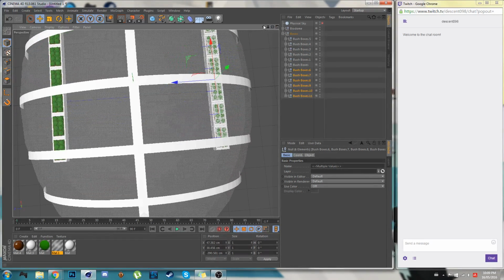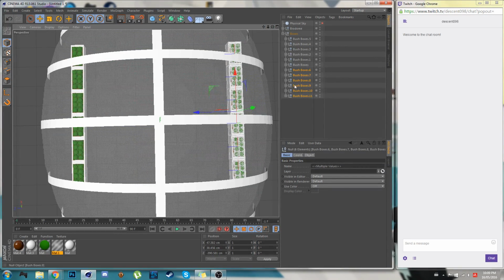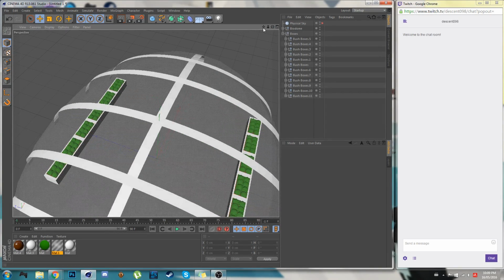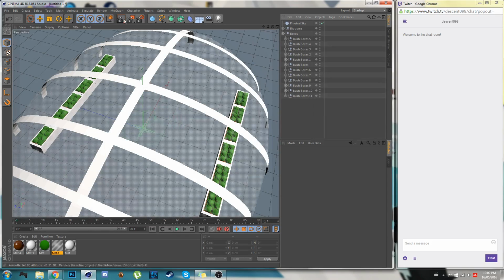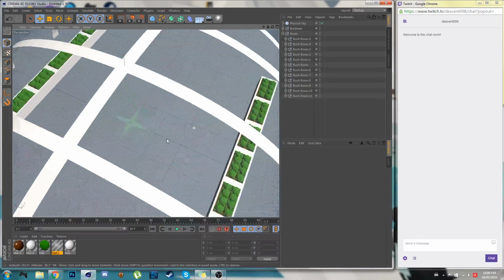Look top down. Yeah, probably about there. Okay. Cool. So now let's put our physical sky back in, render this out. Yeah. Okay. Cool. So that's a start.